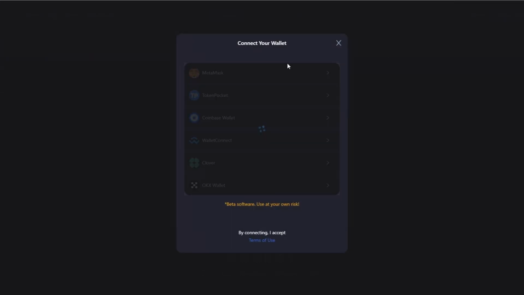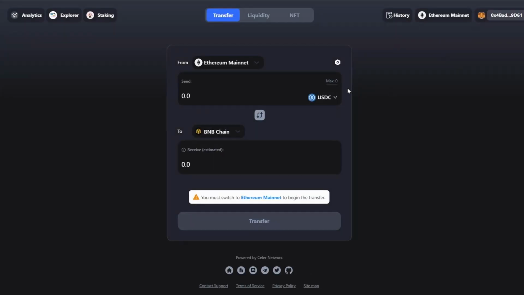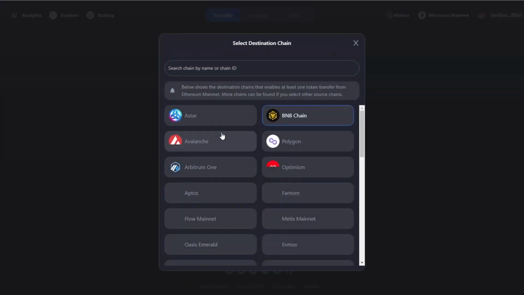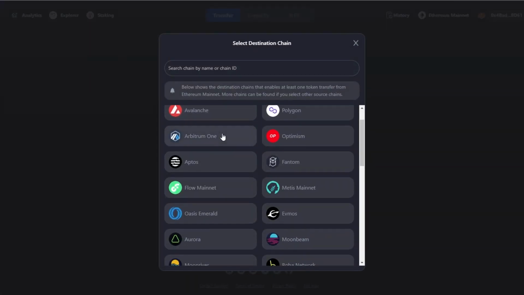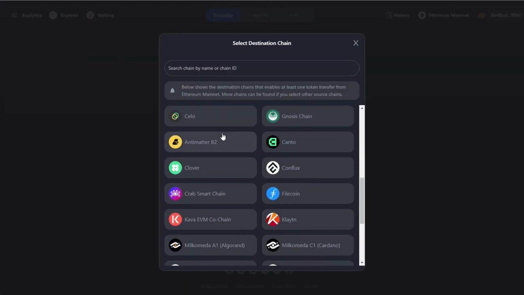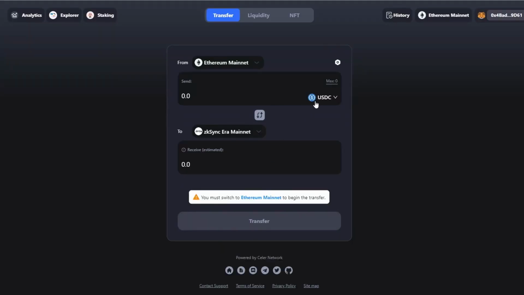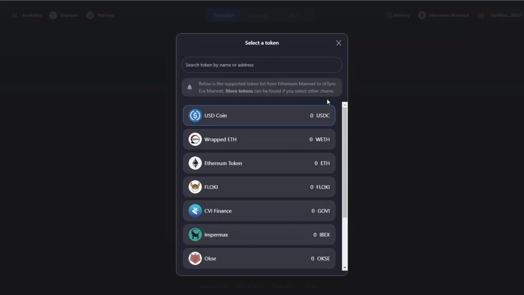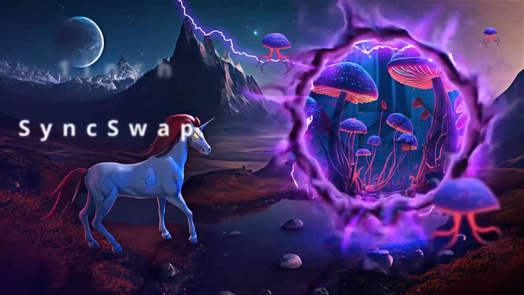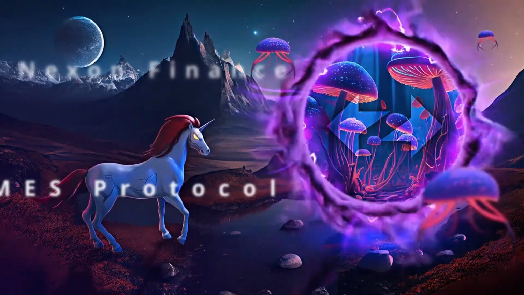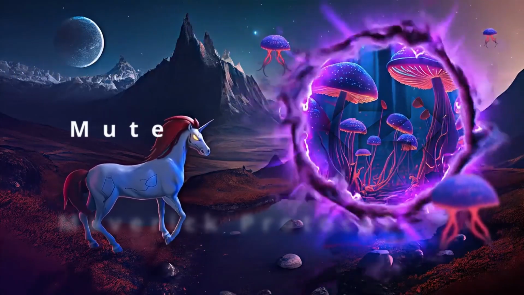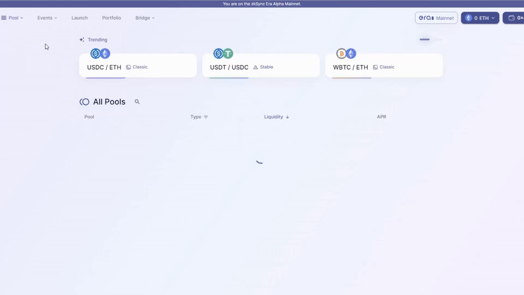Then we participate in small activities, periodically interacting with projects from the zkSync ecosystem. You don't have to interact with all the projects that are presented. You shouldn't even interact with all projects at once in one day, because it doesn't make any sense. The main thing is to keep active on the network from time to time. So try to trade on SyncSwap, Mass Protocol, Nexon Finance, Mute, Maverick Protocol. You can also add some liquidity to SyncSwap, Nexon Finance, Mute, Maverick Protocol.